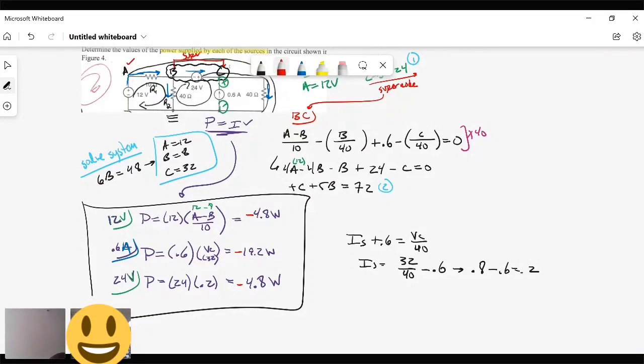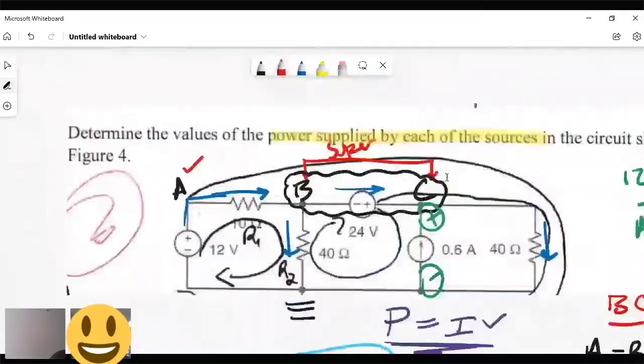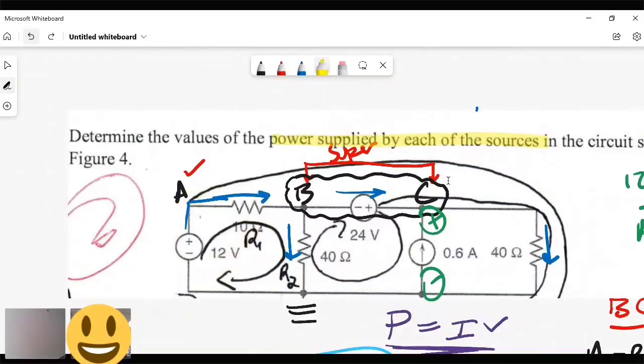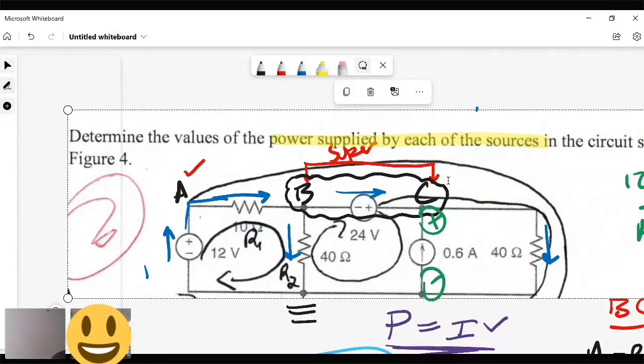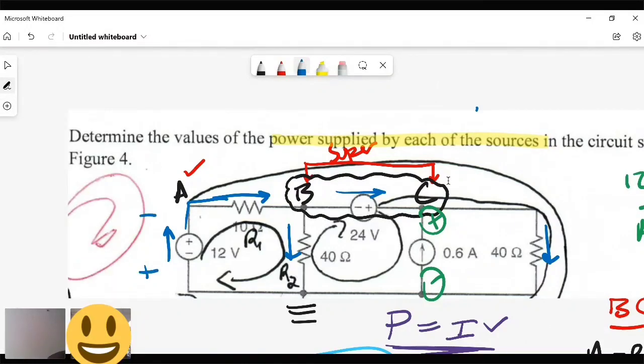How do I figure out that it's negative without knowing that? You have to look at the convention. Let's take a look at this one right here. You see how the current is flowing up through it? Mm-hmm. But we know passive sign convention: current's supposed to go from plus to minus, right? Mm-hmm. But the source is going the other way. The source is backward, so that's got to be an automatic negative. That's the pictorial representation that proves why sources give negative power.